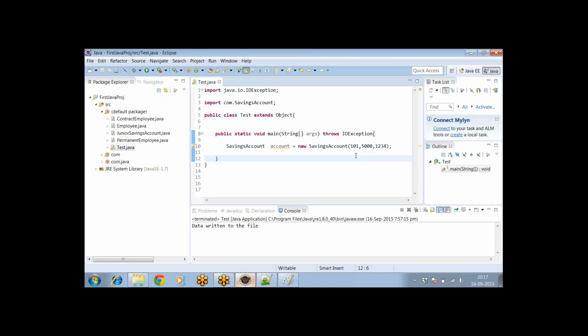But what if I want to retain this data? The data is important for us. Once the application stops, I don't want to lose the data. I would like to retain it and store it permanently.